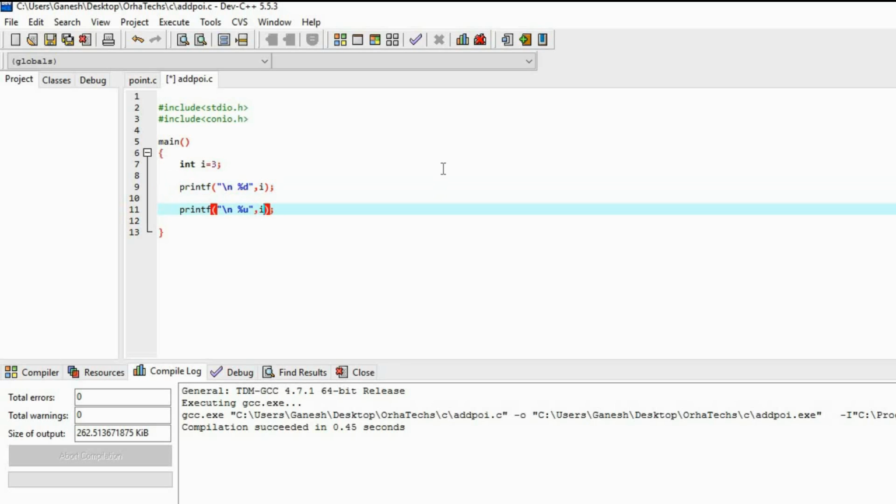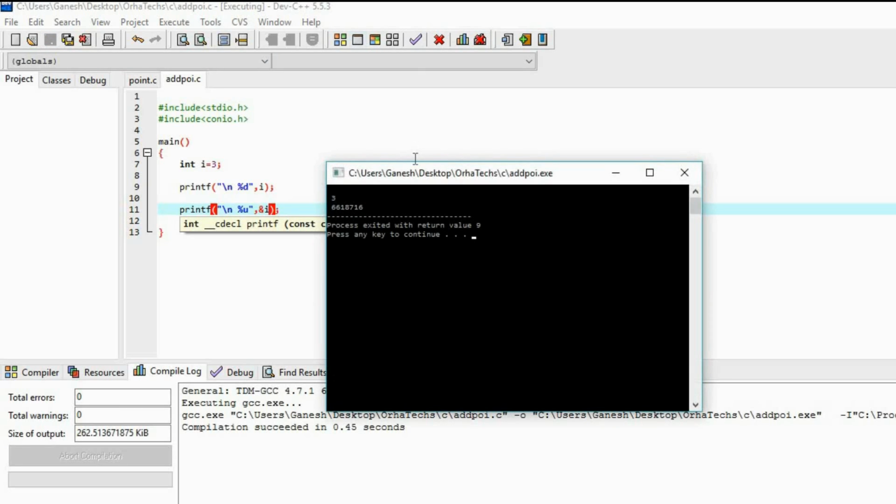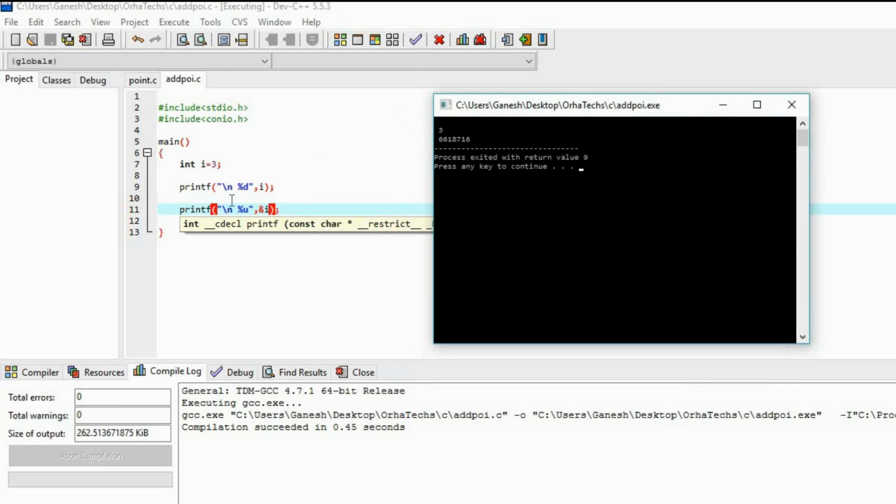I'm asking it to print the address of I. That's why I'm using the %u specifier and the & sign. The & sign is for the address of the I variable, it indicates that we have to print the address of the I variable. So let's save this and run it. You can see we have the value stored in the I variable and the address of that I variable.